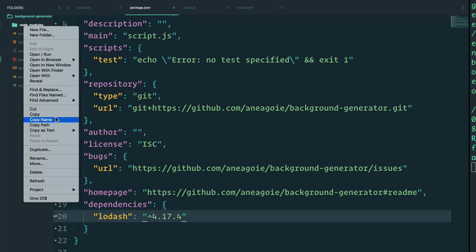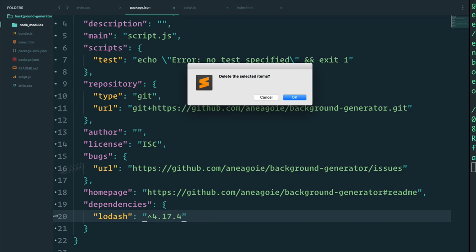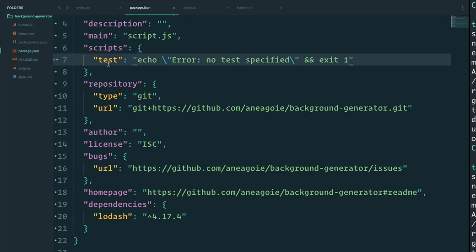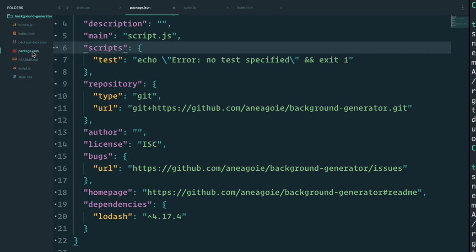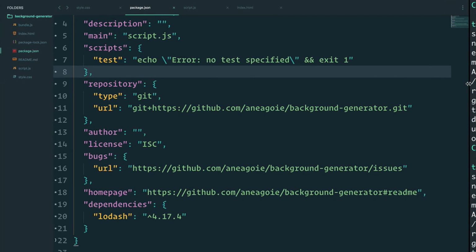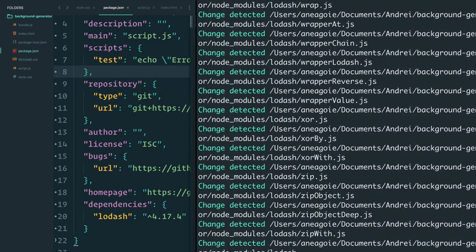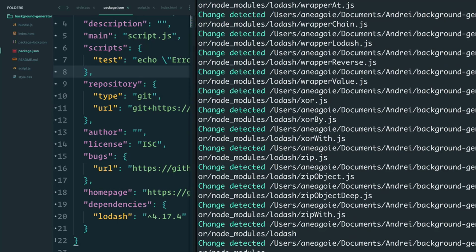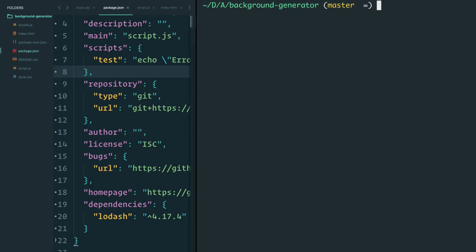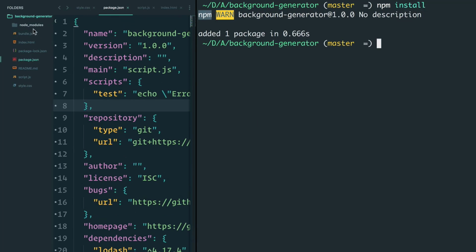If I delete my node packages here, and let's say somebody new started at the company and we want to make sure that they have the latest version of the project so they can start working on it. Well, even though there's no node modules, because we have the package.json file, NPM is smart enough. Let me stop this server, and I'll clear. As long as the new person does npm install and there is a package.json file, well, in that case, all of the dependencies get downloaded.